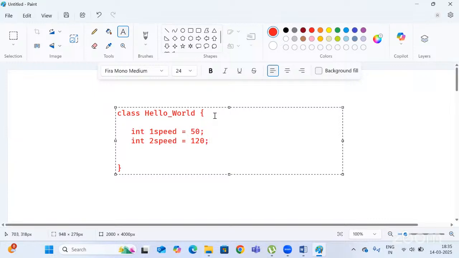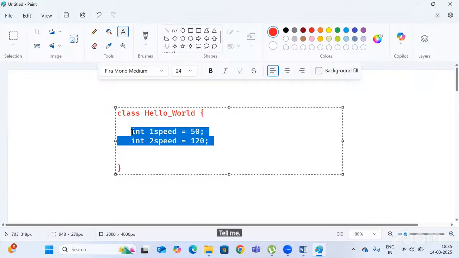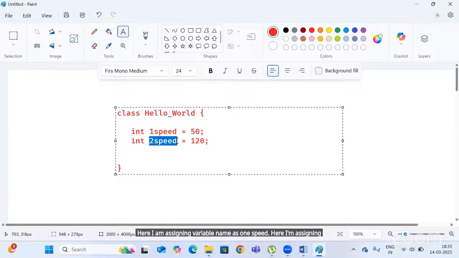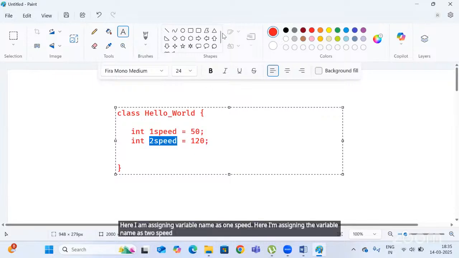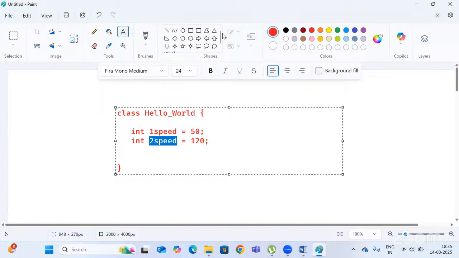Tell me, what do you say for these two? Here I'm assigning the variable name as 1speed, and here the variable name as 2speed. Is it valid or invalid? Exactly, yes, you are right. It is invalid because it cannot start with a digit.